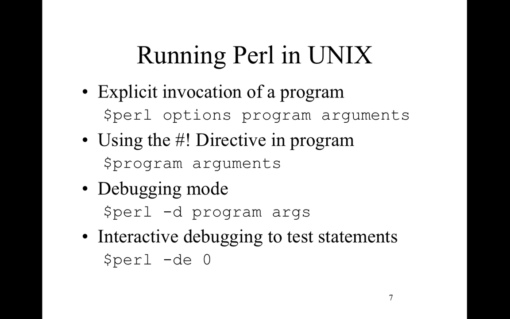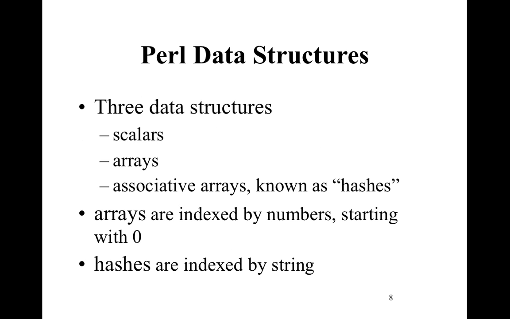So it's just kind of like typing in the word perl space the name of the Perl file you're running. Or put that inside, just like typing in csh space the name of your shell script. Same syntax. So it works the same way as what we just looked at. Or put it in the file and it'll run Perl on its own. Interactive debugging to test the statements. We can go perl -de 0 for interactive stops and breakpoints and things to put in there.